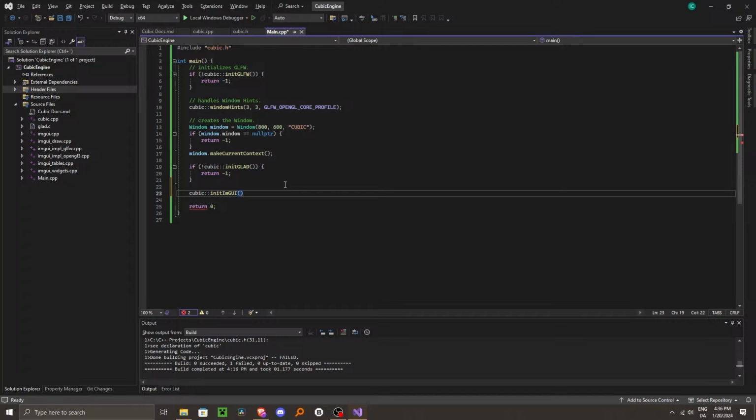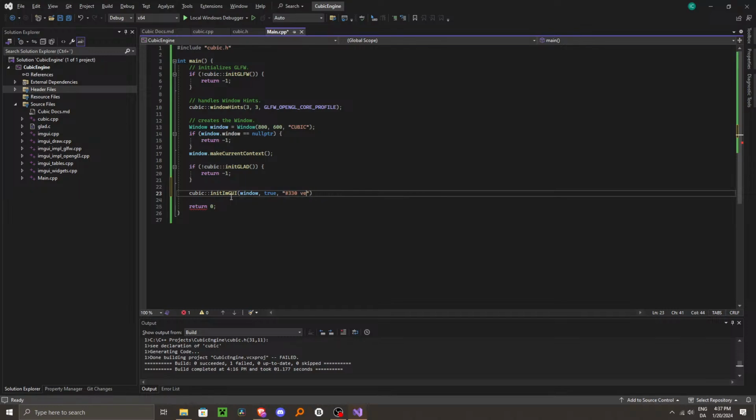Yo, we need to pass through some arguments. The first one is window, so we just pass through window. Then afterwards true. Then afterwards this would be a hashtag version.